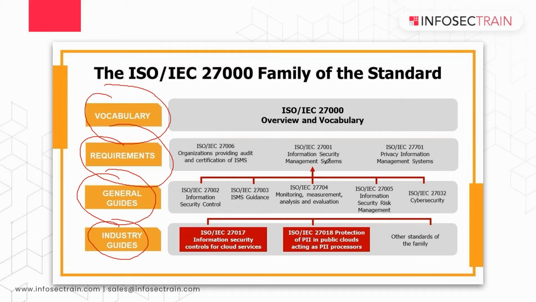Now this standard is under review. Very soon it will get upgraded. But still we are using the old standard. It is applicable, though the review is going on. Organizations can adopt it and go with the certification of 27701. Now if you already have the 27001 certificate, it has an extension standard. The extension standard is 27006.